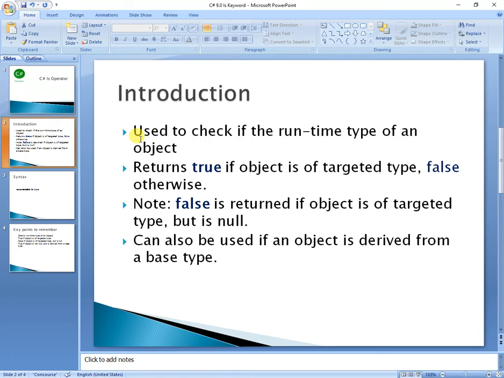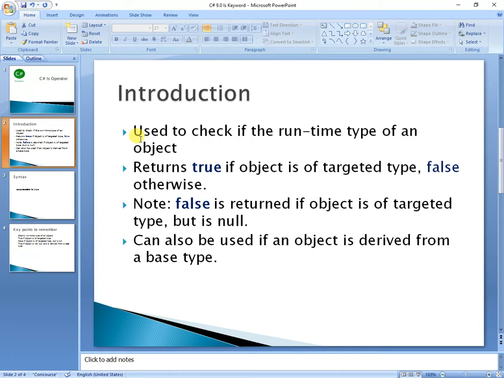One very important point to consider is, even if an object is of a particular targeted type, but it is null, then the is operator returns false. So it's very important to note this part. And fourthly, the is operator can also be used to check whether an object is derived from a base type.